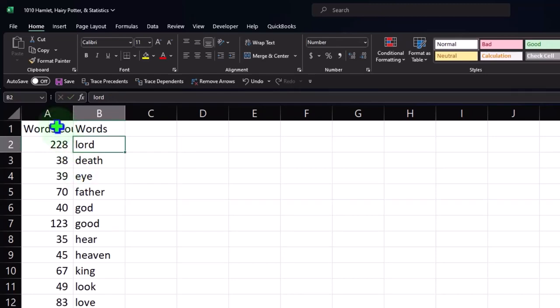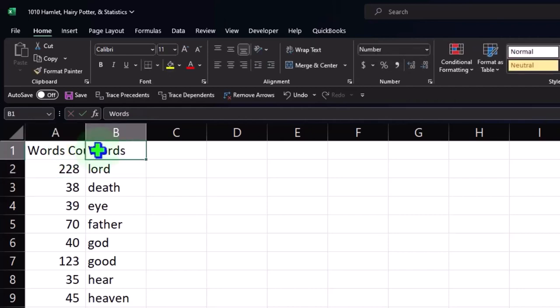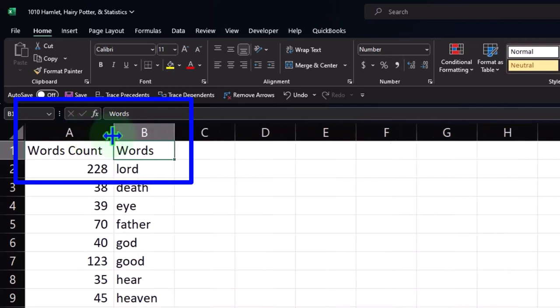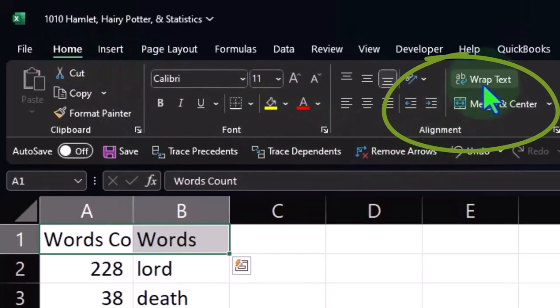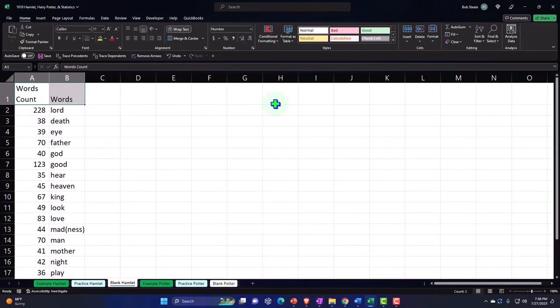All right, now on these two, notice this cell is longer than what I have room for. And I was still able to override it on this cell. But I could try to make this cell longer. I can put my cursor in between A and B and extend the cell like that. My other method that I might use here is I might say, maybe I wanna wrap the text. Let's select these two, home tab. Let's go to the alignment group and then wrap the text. So what that does is it automatically wraps the text. Gotta be careful of that because it also makes this wide cell if there was anything to the right of it. But in this case, I'm okay with that.